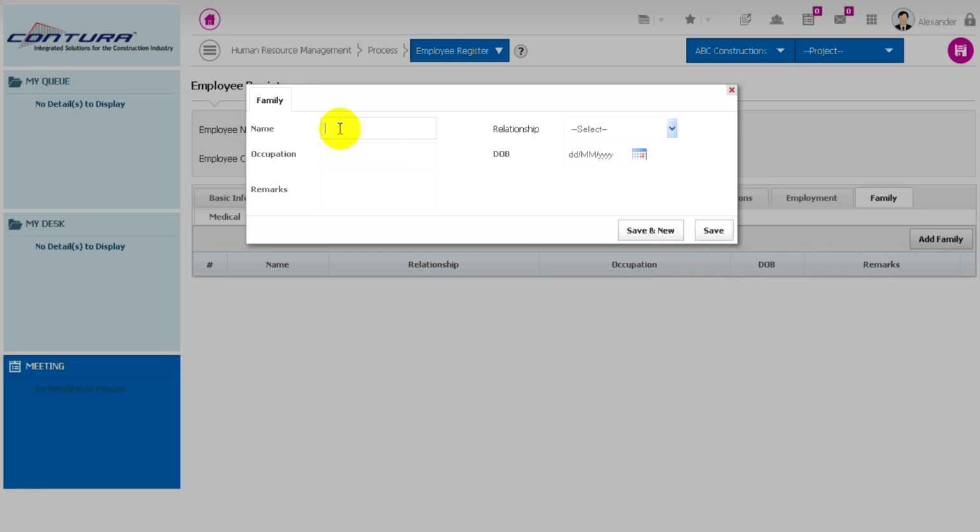Enter family details such as name, relationship, occupation, and date of birth.